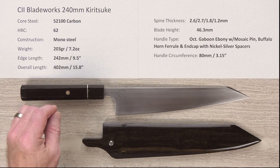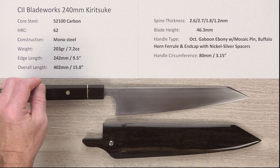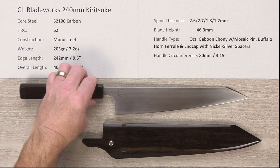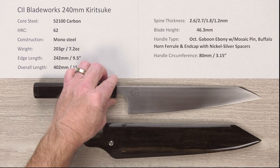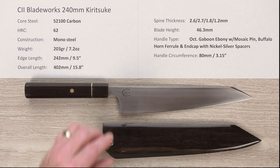own in-house heat treat, so it completely controls that aspect, really every aspect. And so his formula comes out to about 62 Rockwell. The construction is mono steel, so there's no layers or cladding. It's just one piece of stock, and then he does his stock removal to shape and contour the knife to his particular specifications for that model.